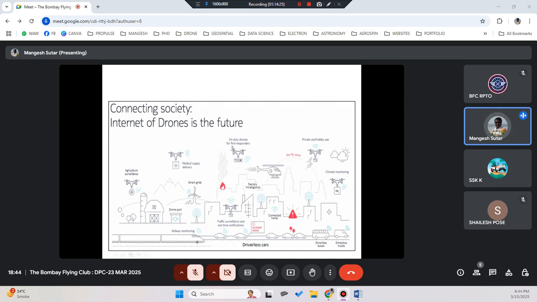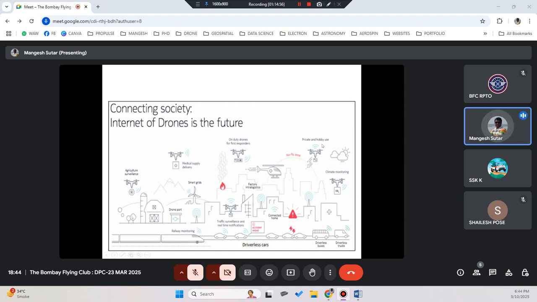That lady calls, and the drone comes with the defibrillator, and she gives the treatment based on the instructions from the doctor who is sitting remotely. The drone camera is relaying the footage to the doctor remotely, and the doctor is giving instructions to the lady, and accordingly the lady performs the activity, and that person is saved. That's how the first responder use works.